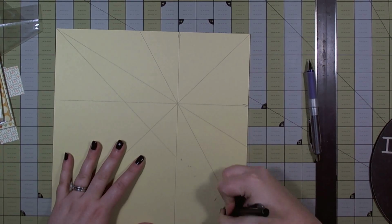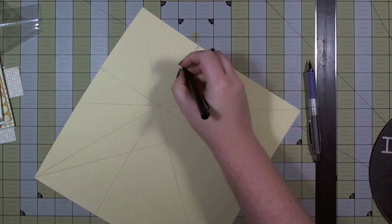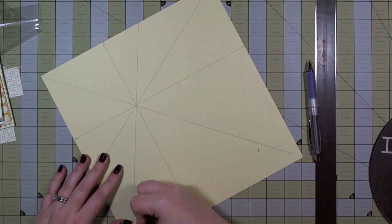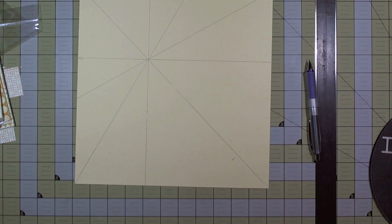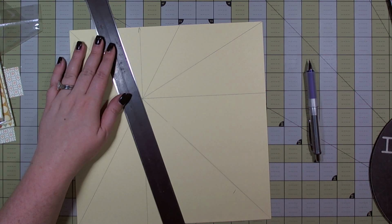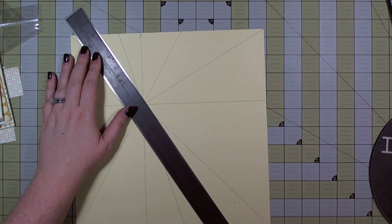And I want to end up with 24 triangles when I'm done. And the reason I want 24 triangles is because I have 12 different patterns of paper in this paper pad. So I can use one of each, so I don't have to worry about 2 of them being next to each other or anything like that.